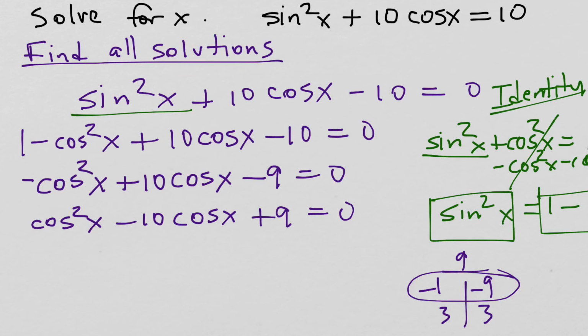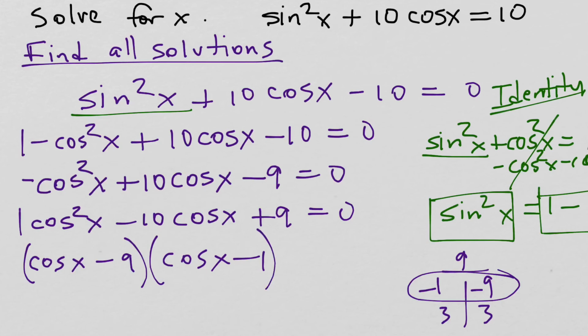Now notice that your leading coefficient is 1. If your leading coefficient is 1, you automatically know that your factors don't need to have a coefficient in front of the cosine. So you can just plop these 2 numbers right into the factors. When that happens, it's a little quicker. That's only if this leading coefficient is 1. Can you do this? All right, so now we have factors.